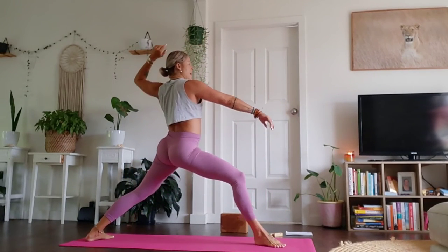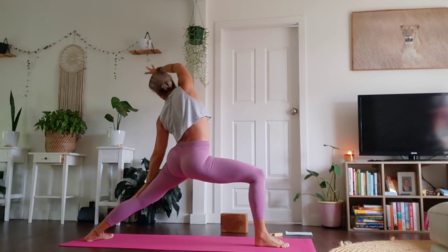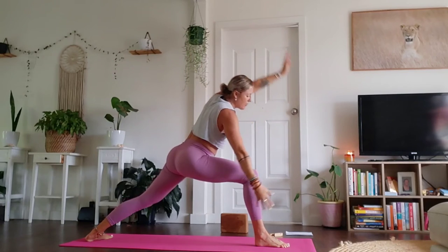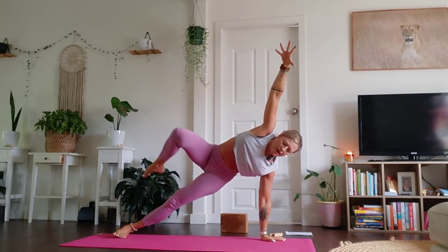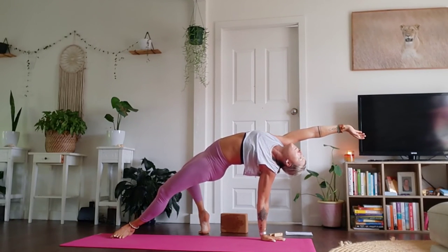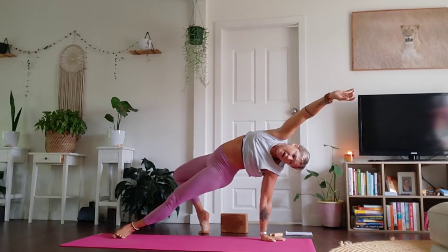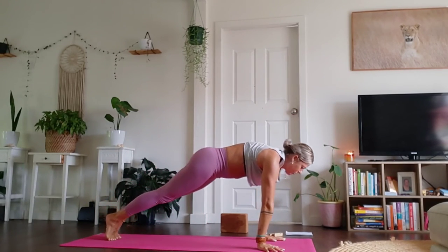Inhale, and exhale. Inhale, flip and reverse. Exhale, cartwheel down, right hand down, left hand up. Either here or make your way over. Find your way into your wild thing. One breath in. And then exhale, last vinyasa. Slowly moving through.